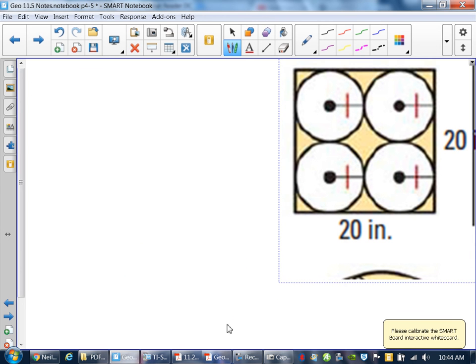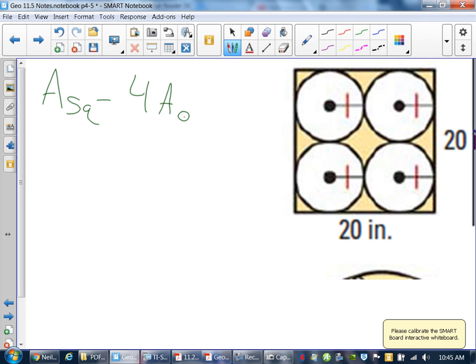Okay. Now what do we have? And what do you have to cut out? How many? 4. So you have a square, and you have to cut out 4 circles. So you write it out. You have an area of a square, subtract 4 times the area of a circle. And we know that all 4 of the circles have to be the same because notice all the radii are the same. So 12, so each one is 5. Correct. Very good.